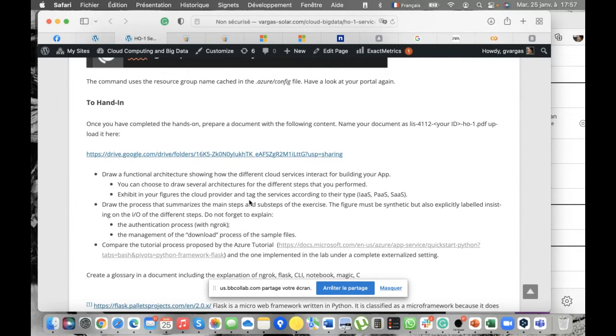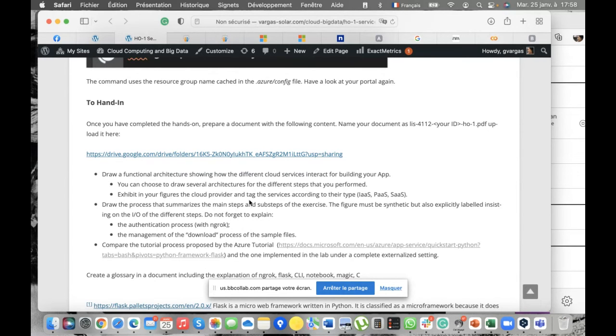And there are 3 tasks that I'm asking you to do. 2 of them are the following. Draw a functional architecture showing how the different Google and Azure services are communicating together in order to execute your app.